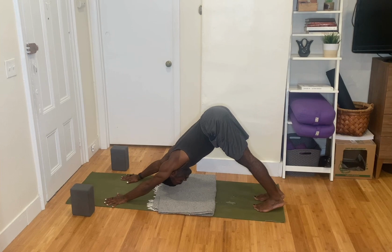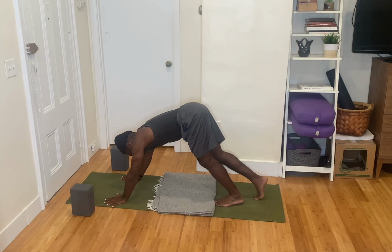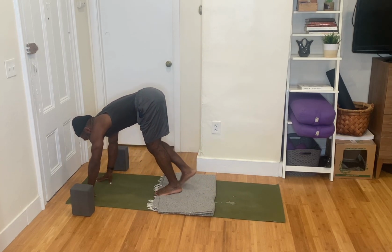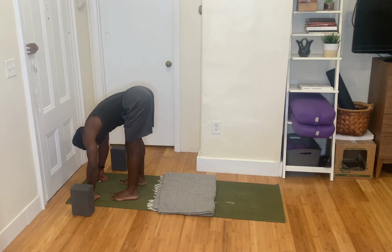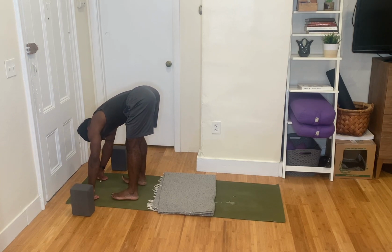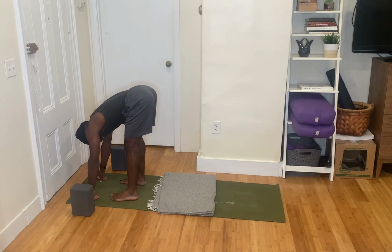One footstep at a time, begin to travel forwards towards the top of the mat, taking as much time as you need and keeping as much of a bend in your knees as you need. Whenever you get up to the top of your mat, go ahead and soften your knees, drop your head and shoulders down towards the ground, and sway your bodies from side to side. You can catch a hold of opposite elbow with opposite hand if that feels good to you. But notice how the body's weight shifts from outer to inner edges of your feet, toes, heels, any part of your body that's making contact with the ground.